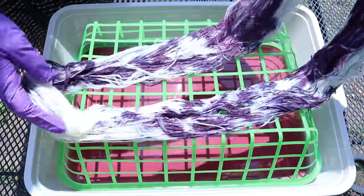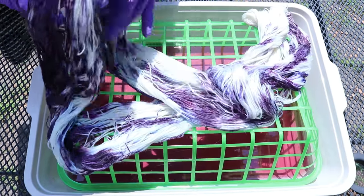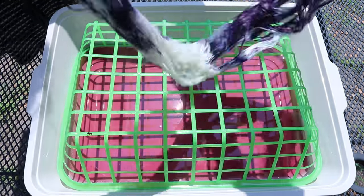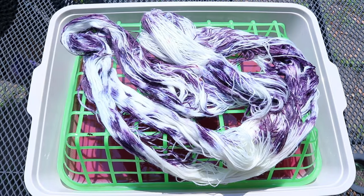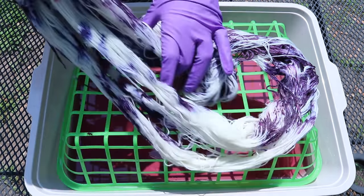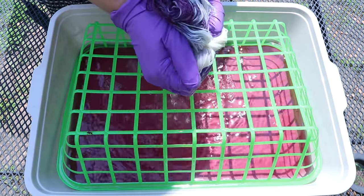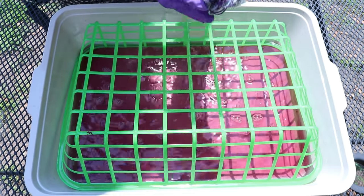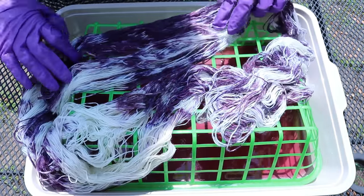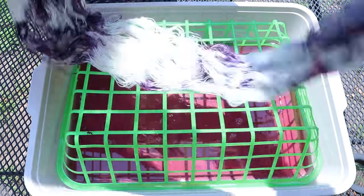Oh, this is pretty. Okay, because of the way we laid it out, I'm still not sure how balanced it would be. So in this section where there's a lot of heavy purple, when you flip it over, there's not as much there. It is beautiful. There's no question this is beautiful. It's just, ooh, that's some red there. It's just how much balance is this really? But ironically, I'm still planning on steam setting this, and just squeezing it, this color is very much in here. And there are some spots, like in this area, that feel like the color could go all the way across.